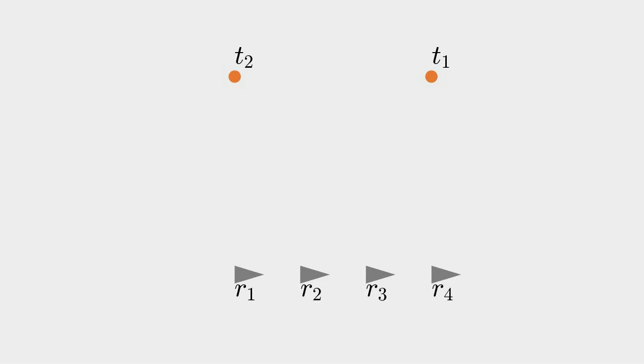In this simple example, we have four robots, R1 to R4, represented by gray triangles, aligned at the bottom. Asked to perform two tasks, consisting in visiting the two orange points at the top, respectively. Robots R1, R2 and R3 are specialized to perform only task T1, while robot R4 can perform both tasks. The resulting task allocation optimization chooses robot R2 to execute task T1 and R4 to execute T2. R1 and R3 are not recruited.